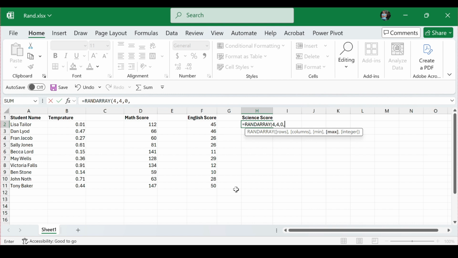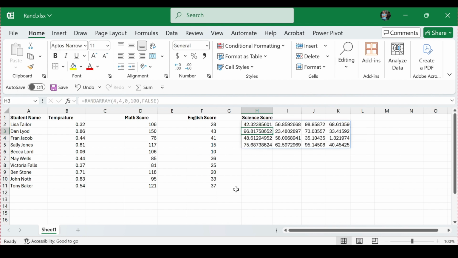Then we want the maximum to be 100. Then we want it to be FALSE. Close our parentheses and hit enter. You can see it's generated like this, and it's not whole numbers. It's a 4 by 4 grid of random decimal numbers between 0 and 100.